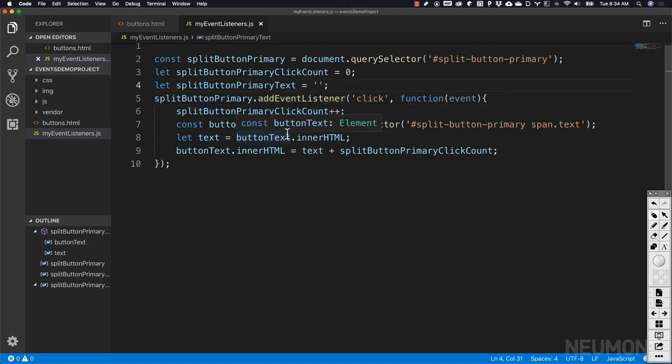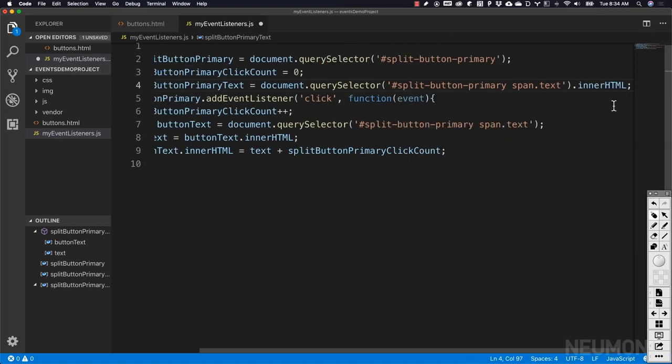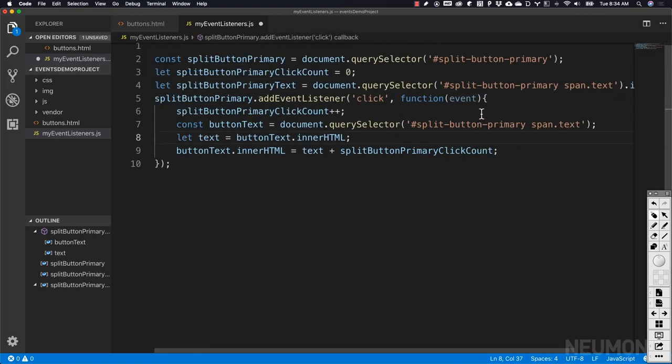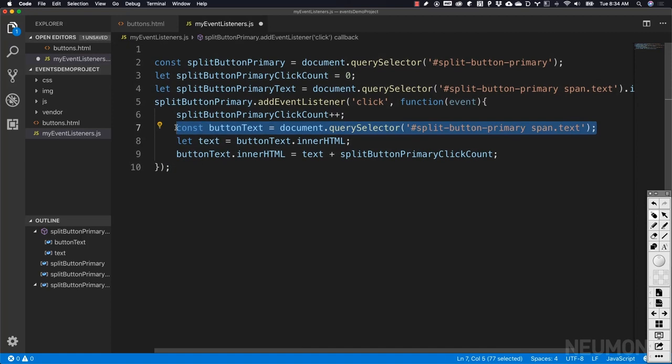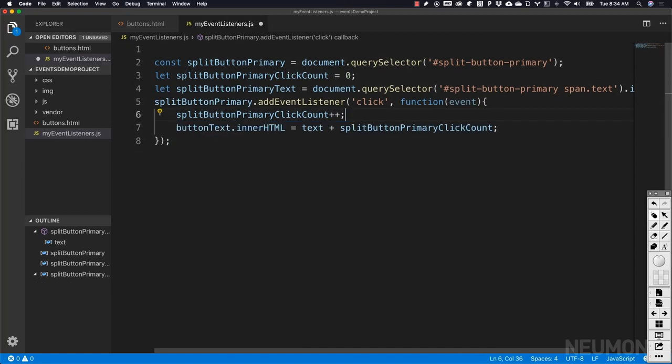And let's just set it to this really quick. So let's fix this by taking this. We'll get a reference to it. And then we'll just do the inner text off of that reference. So dot inner HTML. That means we really don't need this anymore because we already have it. We don't need this one either because we have a reference to it. And now, really, we just have to grab this particular variable, put it right there.